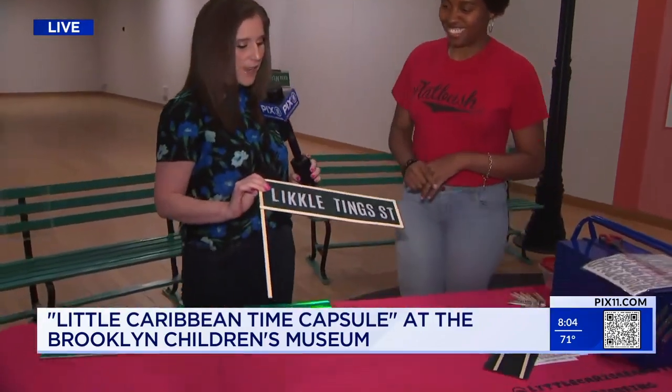I think with street naming, it really brings something to the community. It's another way for us to highlight the culture, preserve it and the legacy, because usually if you see a street sign and you see the name on it, you're like, okay, who was that person? Sure. What was that landmark? And getting to know more about the culture and the history that is behind it. So the kids will get to put this together with some of the supplies you've brought here today.